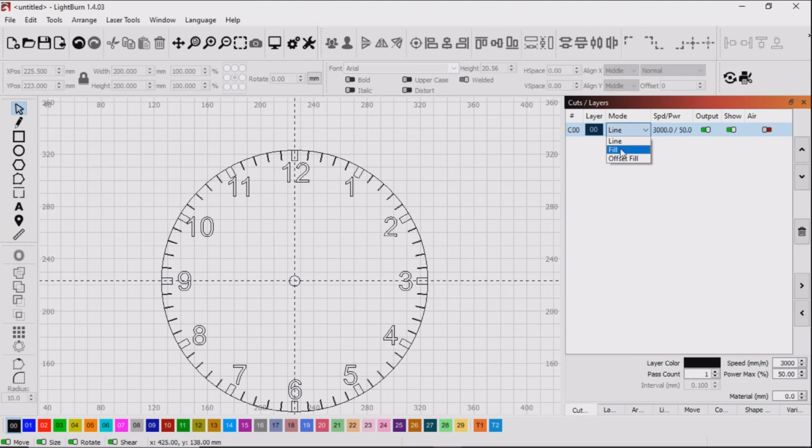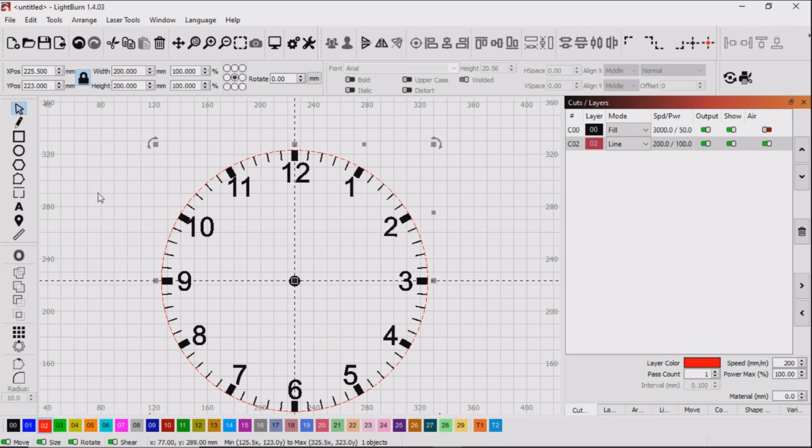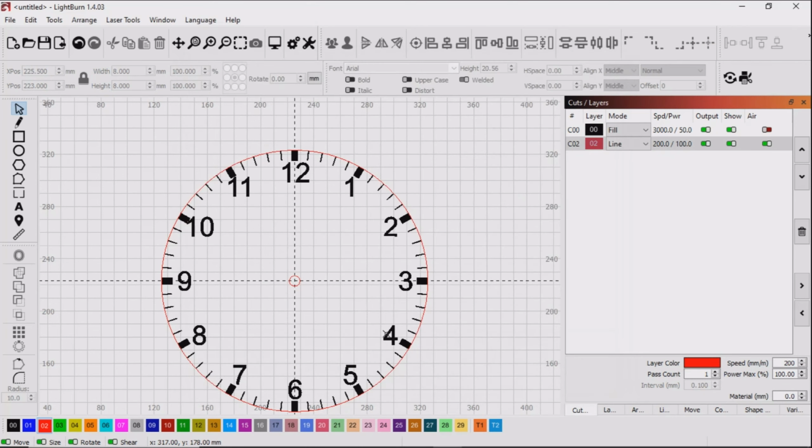Switch from line mode to fill mode, and you can see I have forgotten to change the outside line to a different layer color for cutting. Once I switch this to the red layer, which I'll use for cutting the whole thing out, that removes the black background. Do the same for the spindle hole in the middle. Change that to the cut layer. And that's it. This is what it's going to look like. Very, very easy to do once you know how to use your tools.